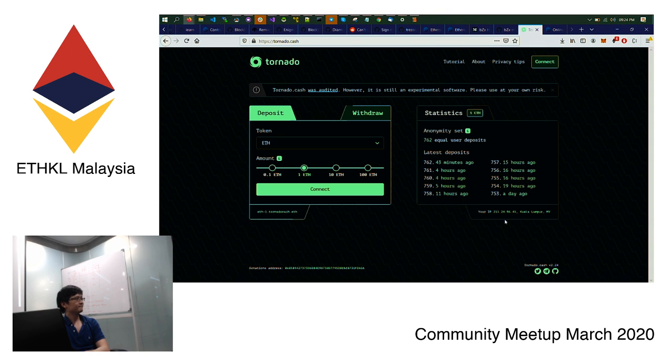For that one, I think the main use case here is to create new addresses that are clean, because when you create a new address, if you want to interact with a smart contract, you have to fund it, and you will fund it mostly from your main address, and then it's really easy to track which accounts are yours. So you're creating another proxy address to go through, and in this case, it's much more concealable with Tornado, right? Correct. Yeah, that's the main use case. You could also do transfers, but it's not practical because it's fixed amounts, so you can't really choose how much you're sending to the other person.